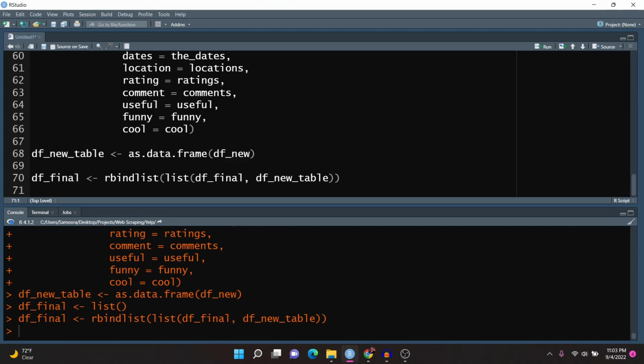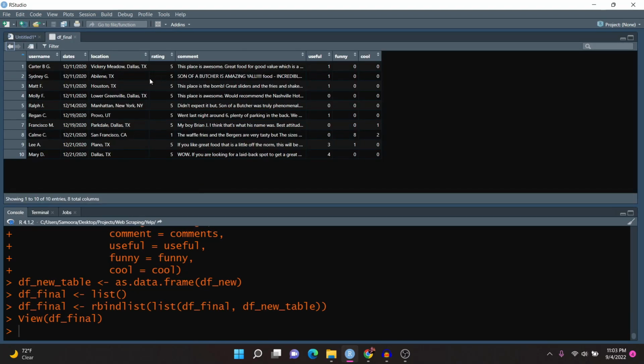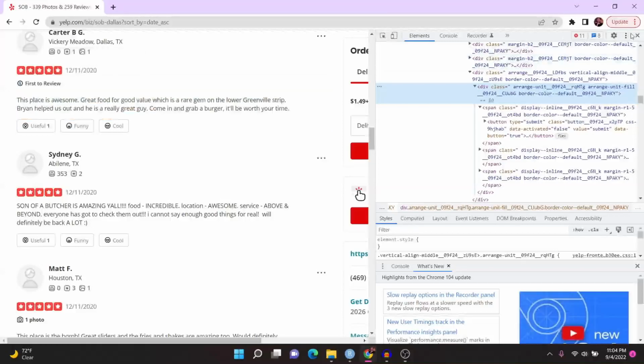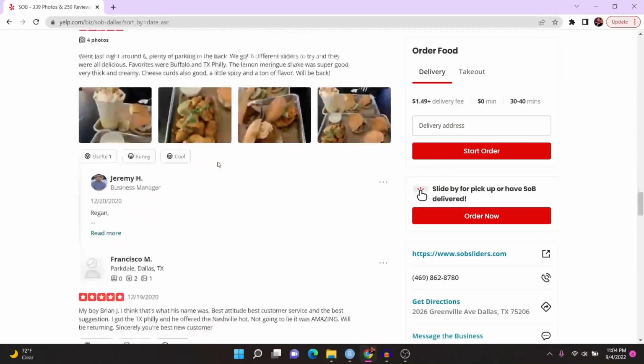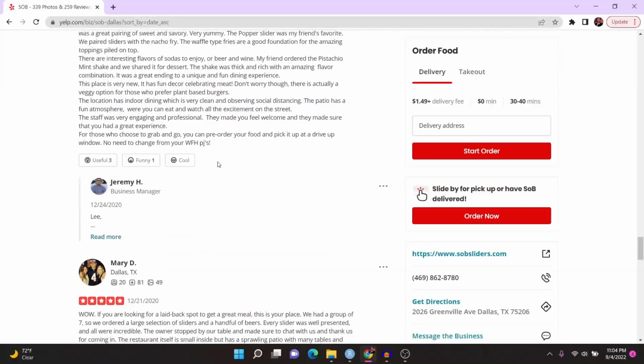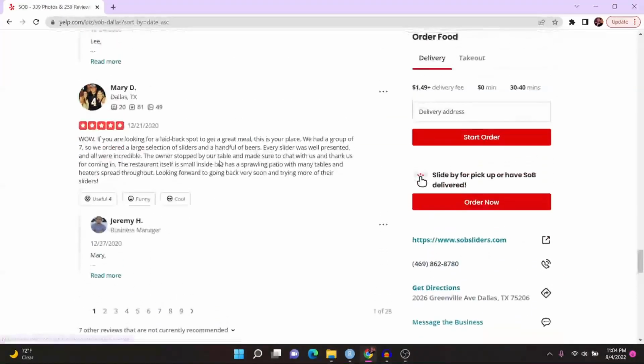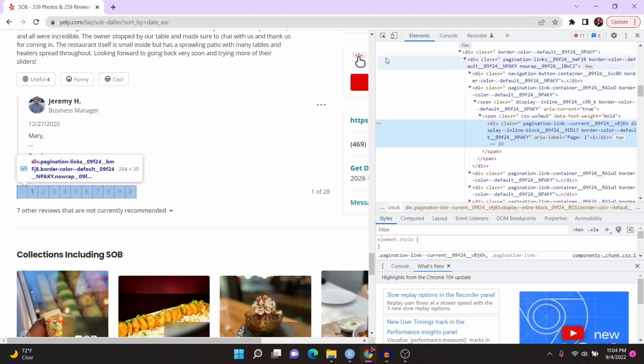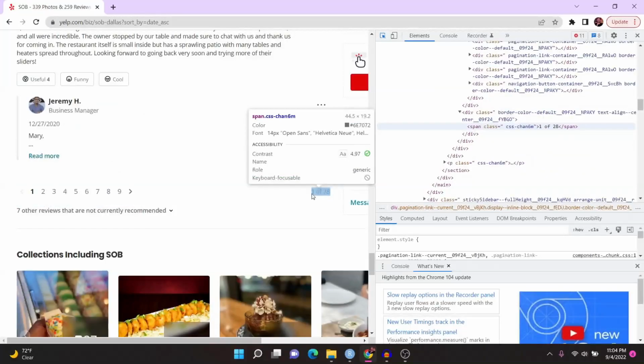and then there we have it. If we look at the dfFinal right now, so view dfFinal, we're going to see that we have all of the scraped reviews from the first page in a data set. Now, the trick here is we want to do this for all the pages. So one thing we need to do is go back and find out how many pages are on this site. If I look over here and right click on the pages, it turns out that we have 28 in here. So I need to be able to extract that number.